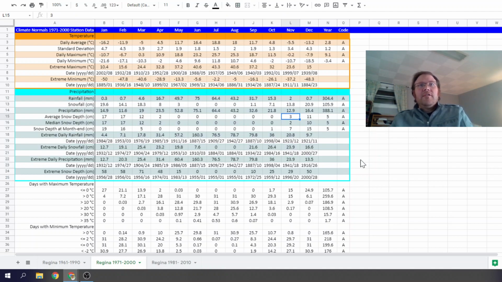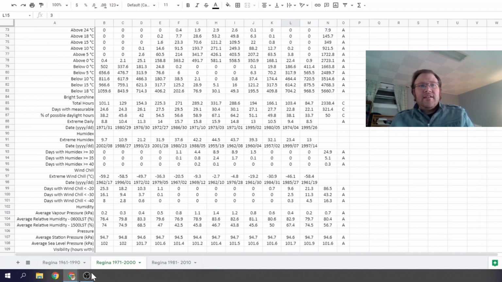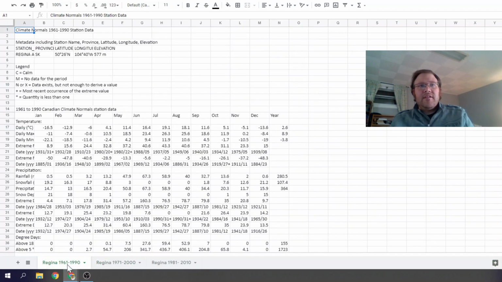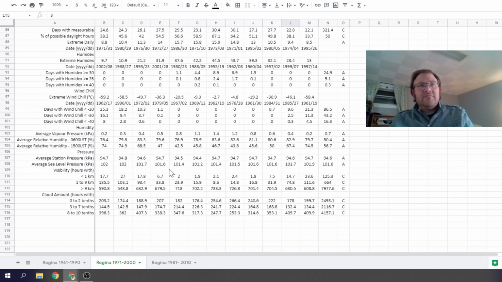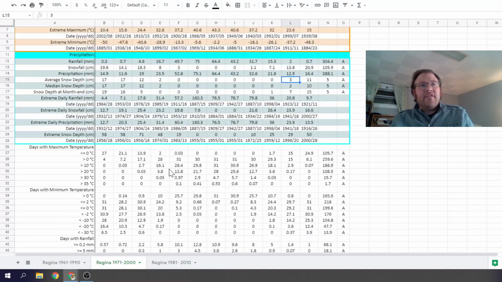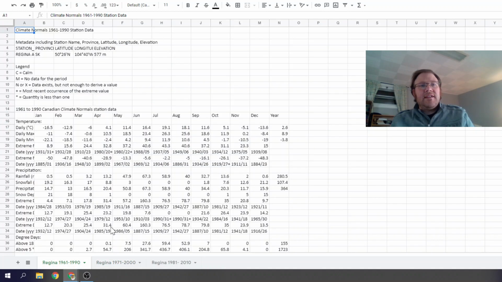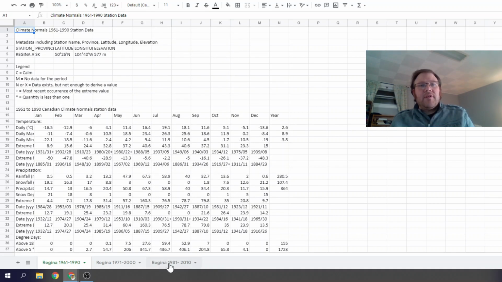All right, so that's how you clean up the data. That's step one of the data. You're going to have to clean up all of this data. You'll also have to clean up all of this data. When you get near the bottom, actually, nope, the 1971 doesn't have the frost data. Let's see, the 1961, does it have the frost data? No. So you don't actually have to worry about it.